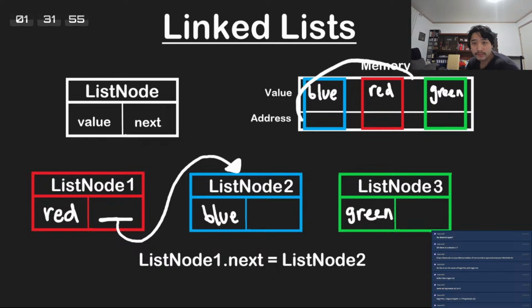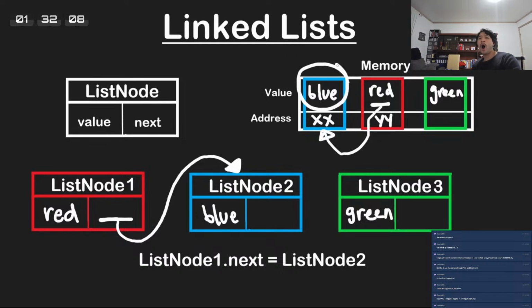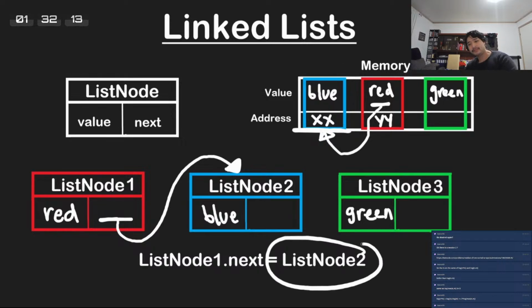Now what's actually happening under the hood at the lowest level is we have some address for our second list node, our blue list node, let's call it XX, and maybe this one is stored at address YY. The way we know how to get to the second node is at the lowest level, maybe your language or operating system is doing this, the pointer tells it that the address is here, so that's how we know how to get to the second node. But usually, depending on the language that you're using, you don't have to worry so much about the address because the reference to that object is enough. So when we talk about pointers, we're usually talking about references to objects.